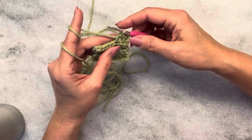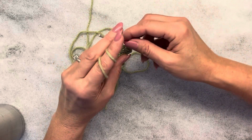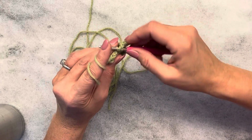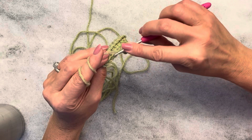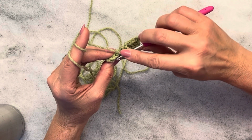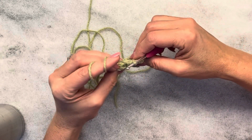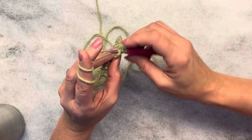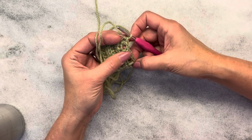So we can do another opening. 1, 2, 3, if we'd like. So if we do another opening, we have to skip that stitch and go here. Let's do another opening, another single crochet stitch, skip this one and go here. Since this is an even number, I'm going to go ahead and do a half double crochet. So that's how you can do openings very easily.